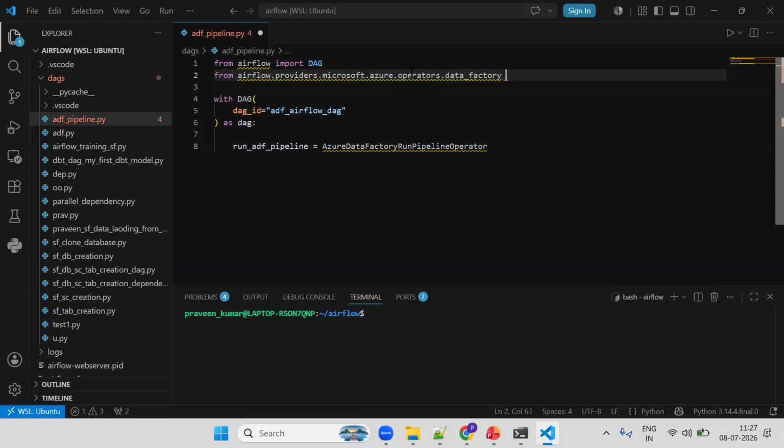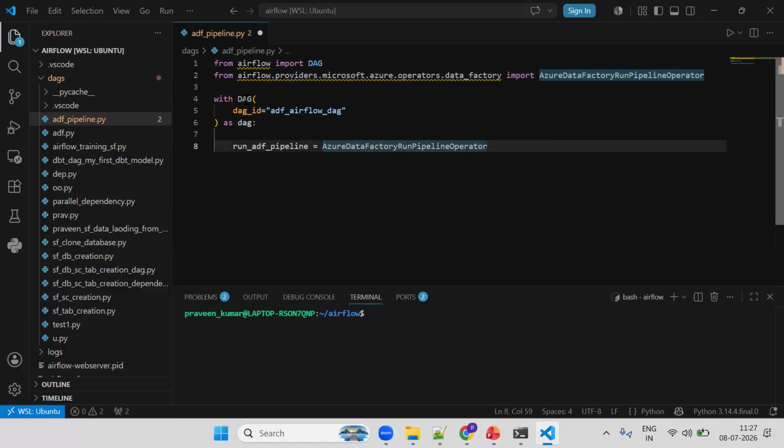See, these are predefined. If I want to use DAG, I need to import it. Same thing, if I want to use an operator, I need to import it. So what I want to import is AzureDataFactoryRunPipelineOperator. Spelling mistakes, make sure of the spelling. If I want to use it, I need to include this operator. So this is clear.